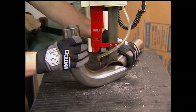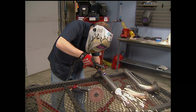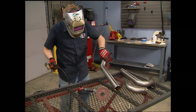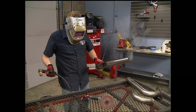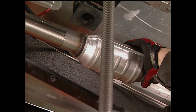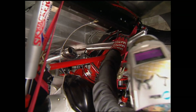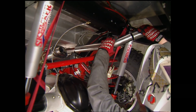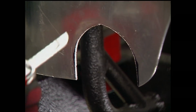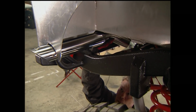Because of tight clearances, we're going to have to build our own crossover pipe. That's what makes MagnaFlow's Universal Hot Rod Kit nice. Plenty of pipe to work with. Next, I'll install the catalytic converter, then the muffler, test fit a couple pieces of pipe. I'll cut a hole in the body for the exhaust. Then install the tip.